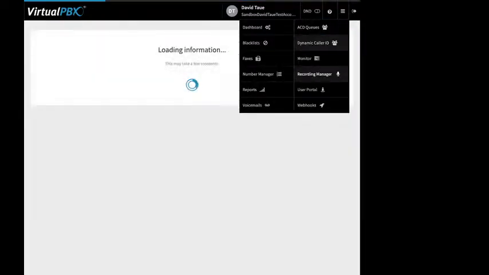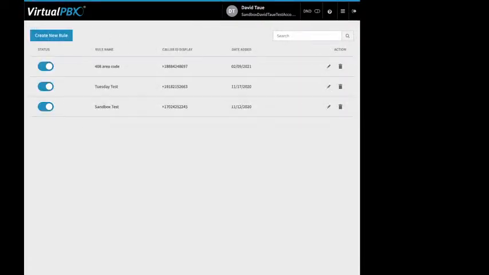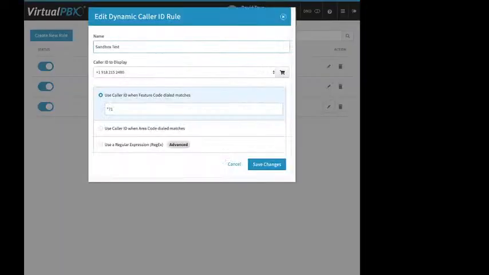All right, dynamic caller ID. Now this is a plan-specific feature. What this does is you can create either a rule or your own feature code to change your outbound caller ID from your VoIP phones. We'll start with this one here at the bottom. You give it a name, and then you select a phone number on your account, and the feature code that you want to use. So from your VoIP phone, you pick up, you hit *71, you dial the phone number that you want to reach, and what the other person sees, your outbound caller ID, becomes this phone number.